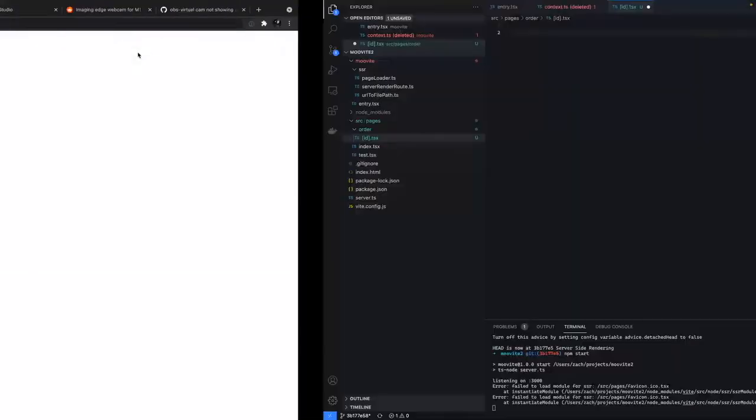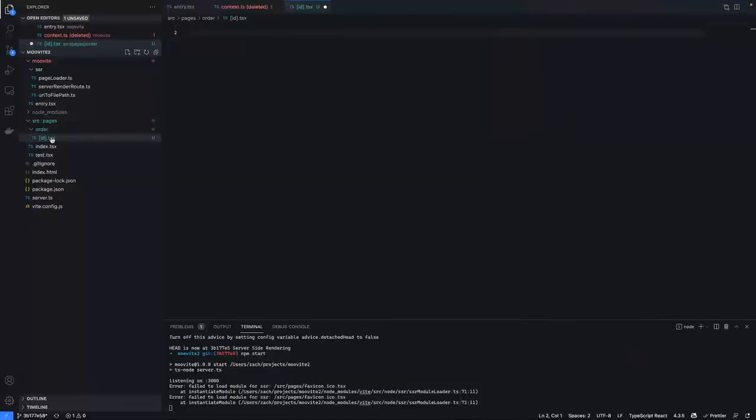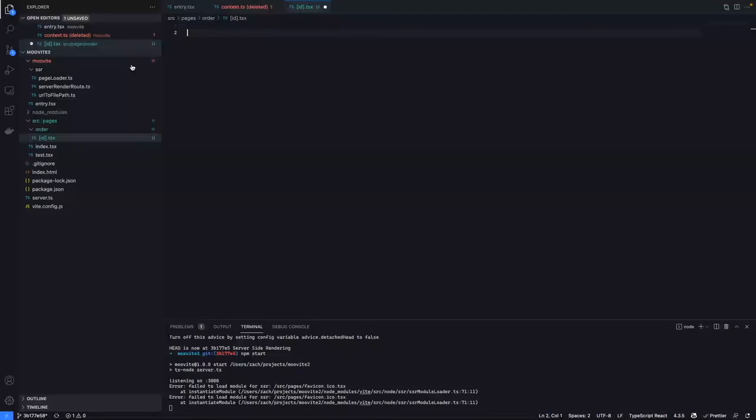That's where optional catch-all helps out, because you can have a parameterized URL and also an optional for the case. For example, with blog, you might have slash blog, which is the listing of all your blogs. You can express that as pages slash blog.tsx or pages slash blog as a folder that has an index file and a parameterized file. Or you can just do the blog folder with an optional catch-all, and that will be the file for all of your blog requests, and you can split from there.